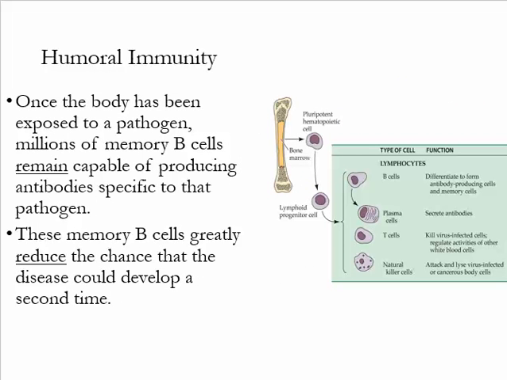Now even though they've stopped producing antibodies, you still have these B cells, and these B cells can produce what are called memory B cells. Okay, so your B cells can make one of two things. They can make either plasma cells, which make antibodies, or they can make memory B cells. And these memory B cells are floating around still in your blood and in your different body fluids, and they are capable of producing antibodies still. So if the same pathogen comes, the B cells make the plasma cells, and then the plasma cells make the antibodies. And it just happens a lot faster the second time you are exposed to the same pathogen.